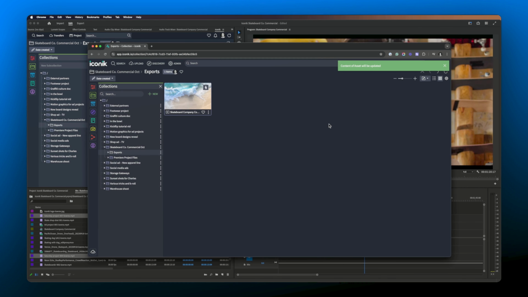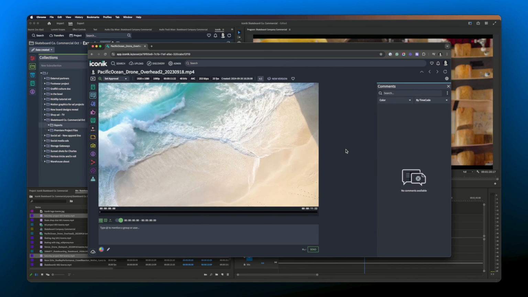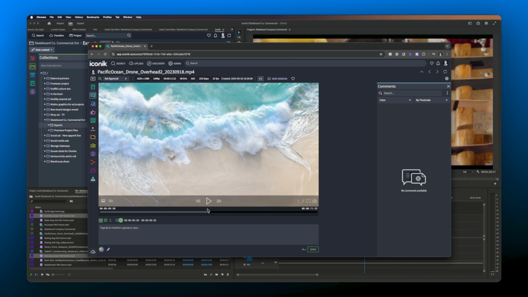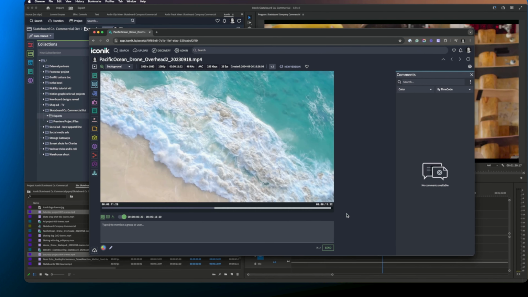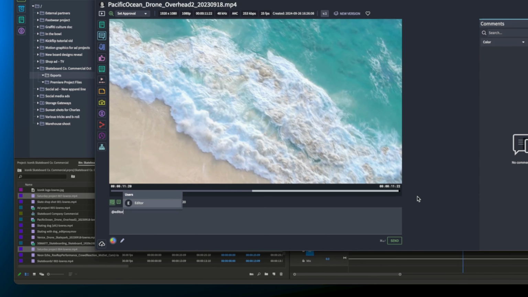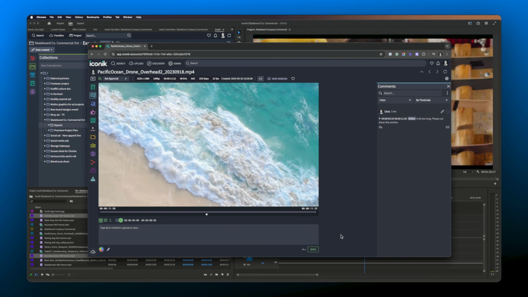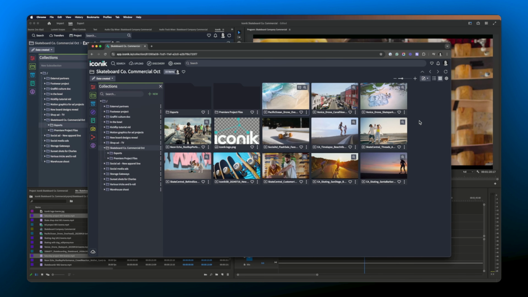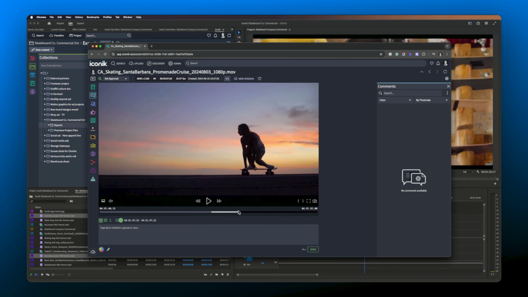You can add comments directly to a rendered sequence and have them show up in your timeline. In this example, we're going to add them to our source clips. Let's make a comment on this asset by using I to set an in point and O to set an out point. In the comments, we can @tag the editor and leave a note such as, "This is a bit too long, please cut down this section." Let's go to another asset. And we'll add another comment here requesting a logo to be added to the end of the edit.